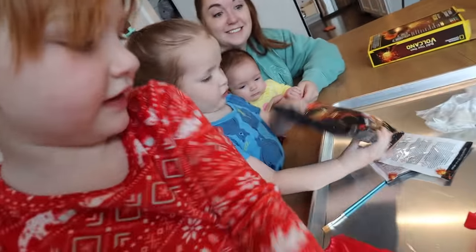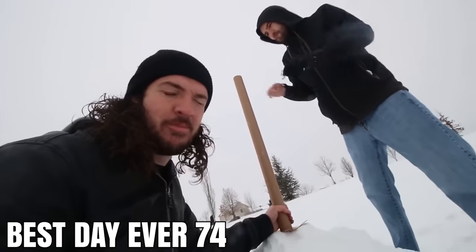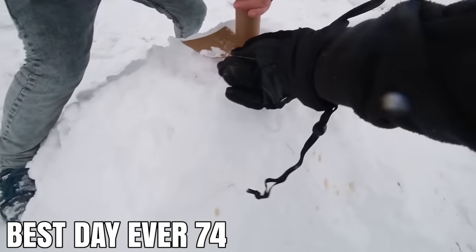Here. Science. The last time we did a science experiment was like 4 years ago. We tried to make a Mentos Coke volcano in the snow. Didn't work at all. Don't even flash. Oh, okay, gosh. Flashback to it. We're gonna load this thing up with as many Mentos as possible and then let her rip. Pull.